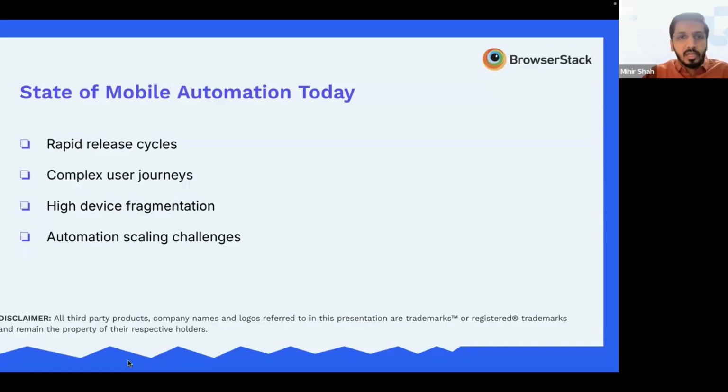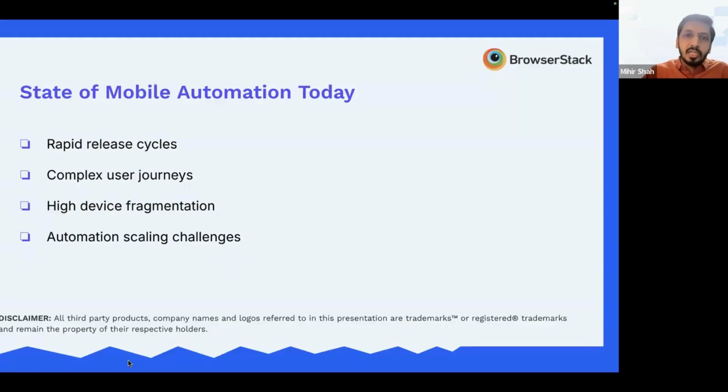At the same time, with the app share increasing, you have higher and higher expectations around the performance of mobile applications. You want a seamless experience for your end users, right? And if we look back, I think 5-6 years ago, the release cycles used to be roughly once a month, twice a month, and now it has moved towards multiple times a week. That is how rapid the release cycles are. So while this evolution continues and the mobile app industry continues to grow, there's a significant need to invest in automation. Teams have been doing it to help them release faster, cover various user scenarios and all.